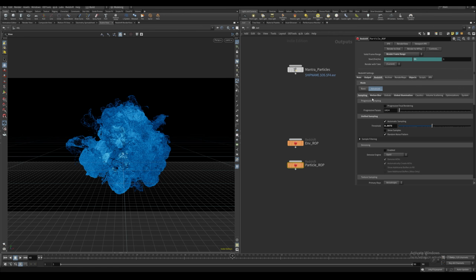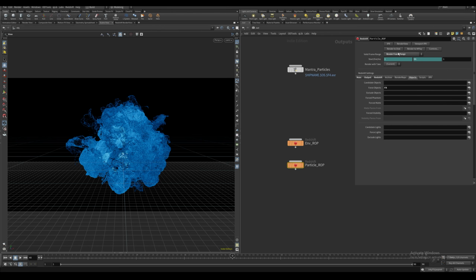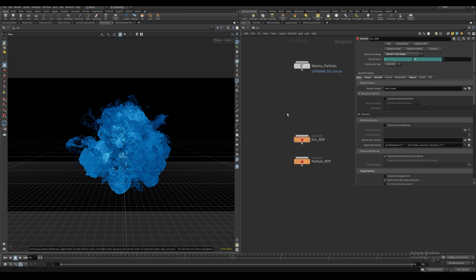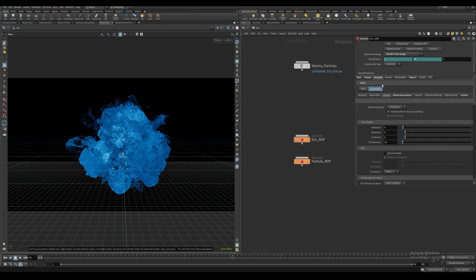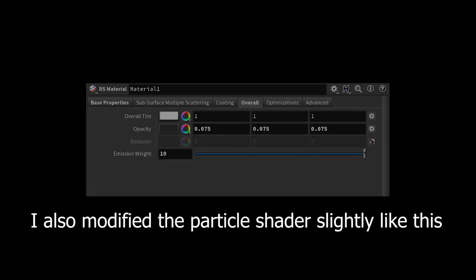And the rest of the settings are pretty much the same, except I changed this threshold to 0.0075, and everything else is just the same. And then I ended up rendering out 96 frames, and I'm going to be showing you how we can comp this together with the environment inside of Nuke. So let's take a look at that.